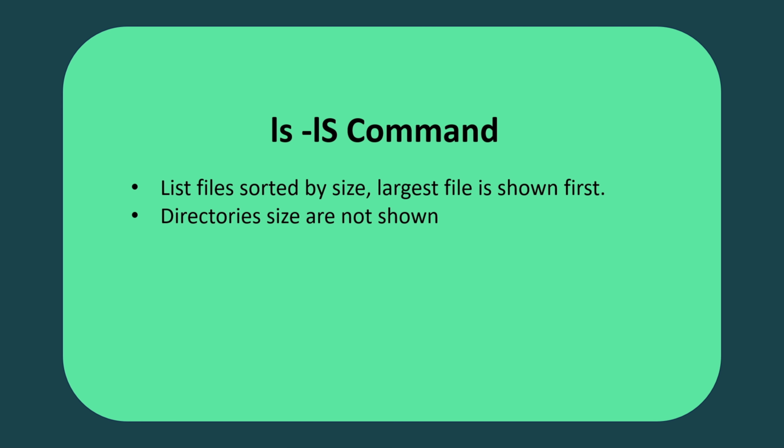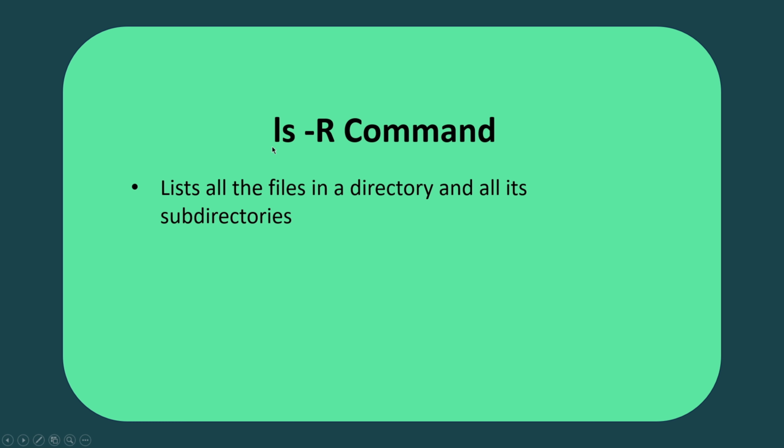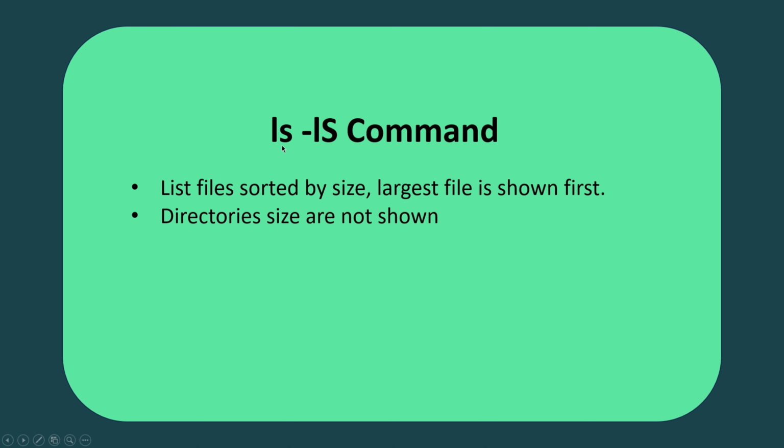Now let's move to the next command. The next command that we have is ls -l uppercase S. The difference between the first part and the second part is, in the first part the s is lowercase, and in the second part the S is uppercase. What it does is it basically sorts the directories or files based on the size. So you see the uppercase here.